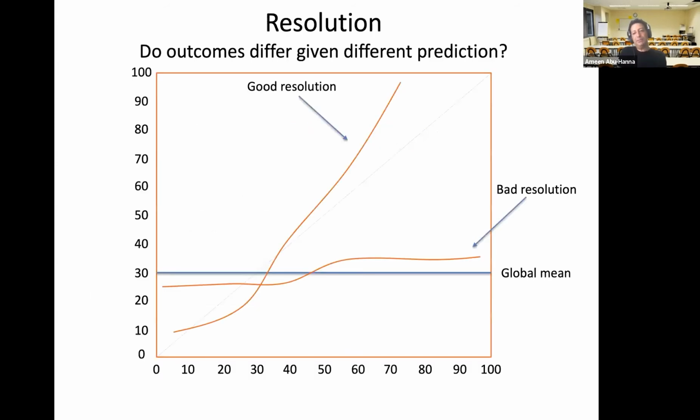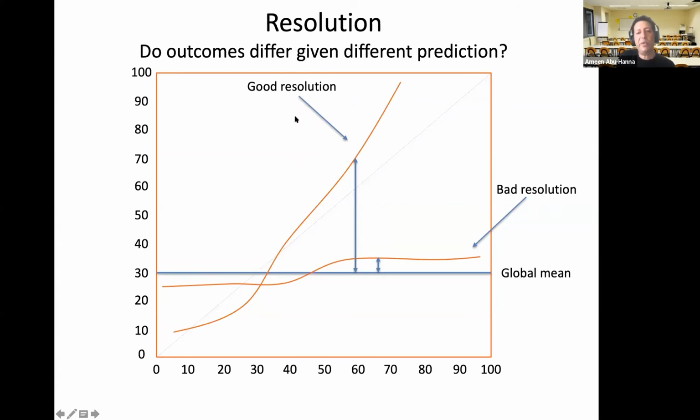And resolution is the tendency of the model to push you away from the mean. So let me show you this. This is one model, which has bad resolution. It's not jumping much from the mean over the whole predictions. And this one has a better resolution. Well, it's not well calibrated. It's just a different story. The range is not high, it's different, but it has good resolution.